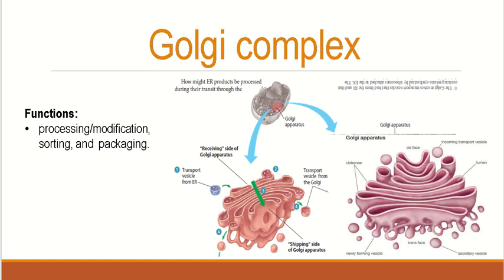Behind it is another cisternae or another Golgi stack, named according to their orientation in the cell. So please keep in mind that each Golgi stack has two distinct faces. Say for instance, in this cisternae or in this Golgi sac, this face or this side facing the ER, be it the smooth or the rough ER, is known as the cis face or the cis Golgi network or the receiving face, the receiving side.